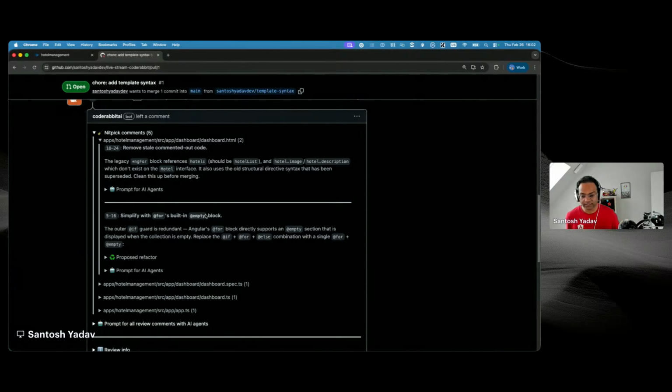About the issues from yesterday: one thing which I've seen is most of the LLMs are really bad at writing Angular code, especially the control flow syntax, even though it has been there for a few years now. I mean, Angular 17 came maybe five releases back, and it's almost time for Angular 22. November was Angular 21, then six months, maybe March, April. That will be the Angular 22 release date.